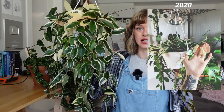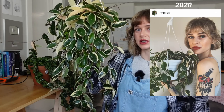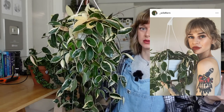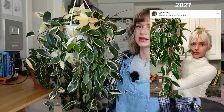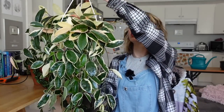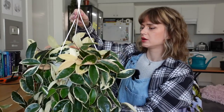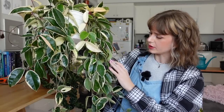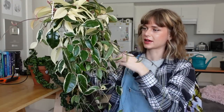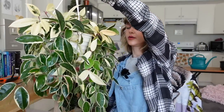I've had this plant for years now and actually bought it labeled as Hoya Carnosa Tri-Color. If you see that name, it's interchangeable with Hoya Carnosa Crimson Queen — this has green, white, and pink on it as well. I brought it home and it has literally never caused me any trouble. This plant has not had a pest, it has not ever had any rotting issues — it's literally just been perfect. It's growing a ton right now. Every time I take it down I do a quick check for peduncles and I still am not finding any, but she'll bloom when she's ready. Can you guys believe how much this has grown? It is just crazy.